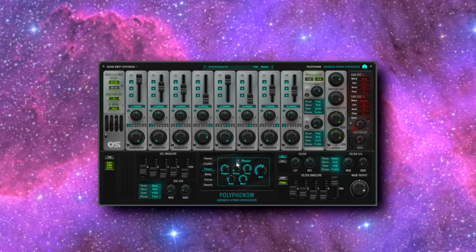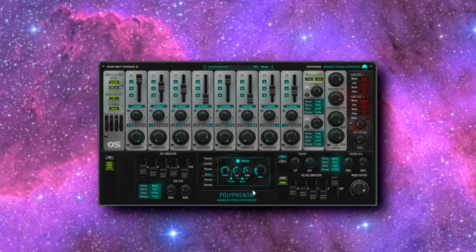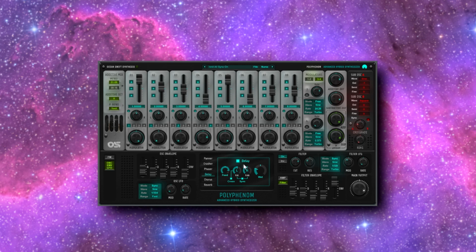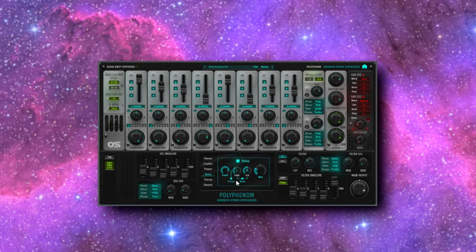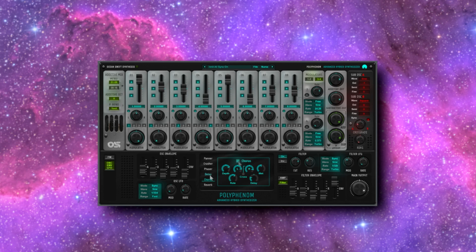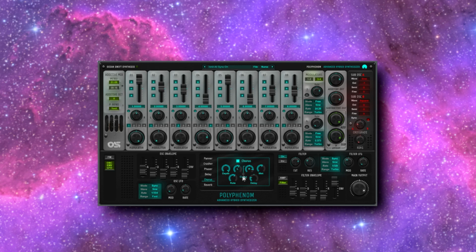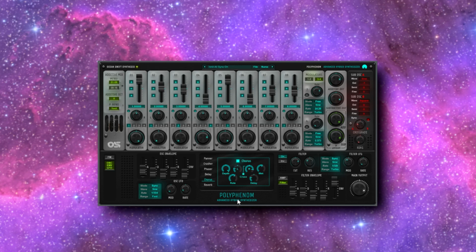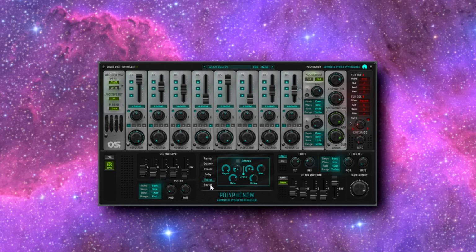Classic phaser sound. Delay. Change the left and right independently. And the feedback. Chorus. All right. And last but not least, reverb.